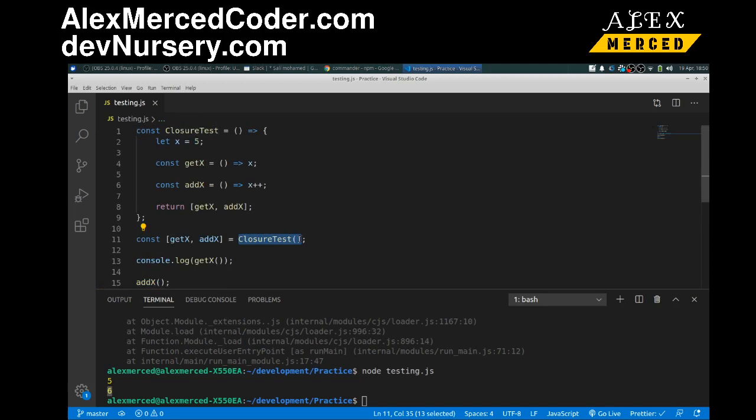If I were to do closureTest again, it creates a new x. Every time I run the function closureTest, it creates a new sort of context, a new bubble with an x inside of it, that gives me two functions back. So again, every time you run the function, it's a separate bubble. It's like a separate time that it ran the function, so everything is part of that time. It does take a while to appreciate that. This is actually a very advanced topic, but as long as you kind of get the idea.